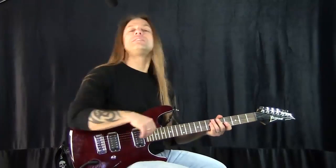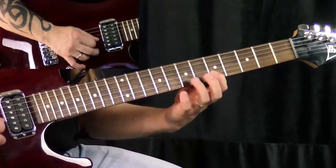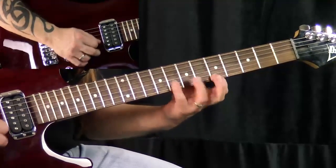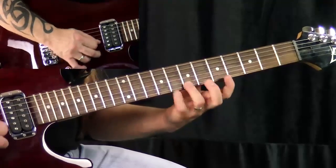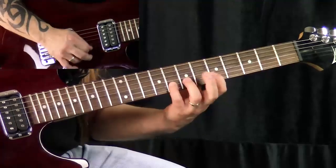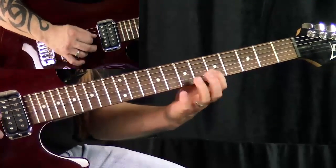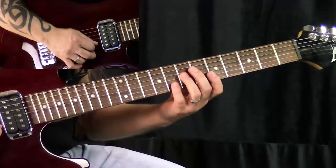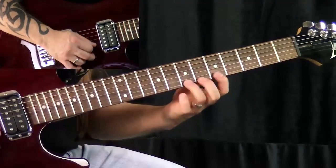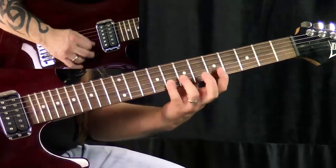So as you start practicing these, start with the first grouping of two strings and get comfortable with the picking pattern. Then start adding on that down strum to start the next pattern, or sequence of notes, if you want to think about it that way. Then we've got to double that.